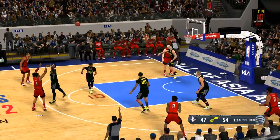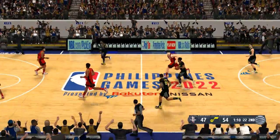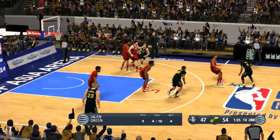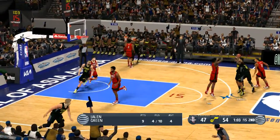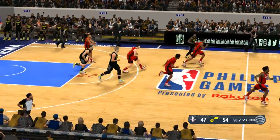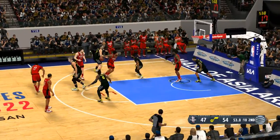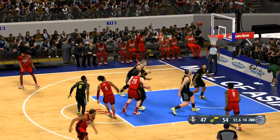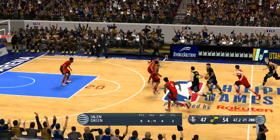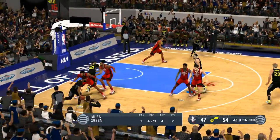Here's the feed to Green. Off target from three-point range. Things have kind of gone south for him here in the quarter. Here's Clausen. Off target there. That would have pushed the lead to double digits. Oh, and a fast break for the Rockets. Green with the ball. Shot from 12. That doesn't go either for Green. I think it's going to be tough for them to trim this deficit if he keeps missing those kinds of shots, Kevin. I mean, they need his points.